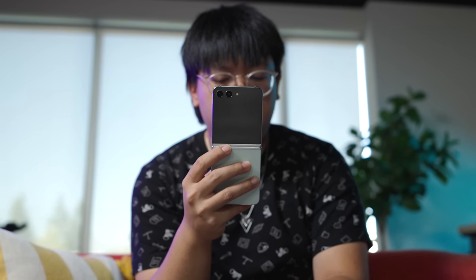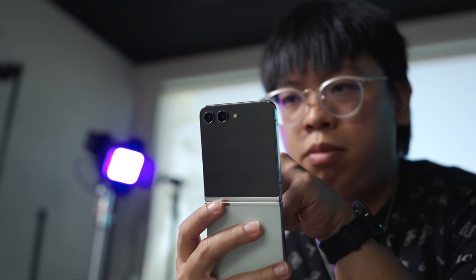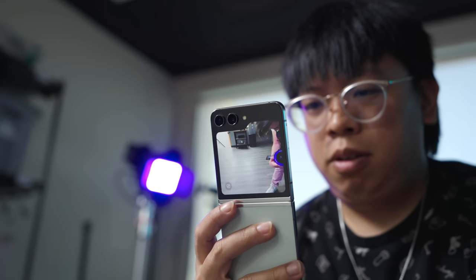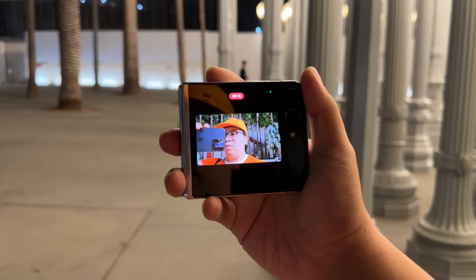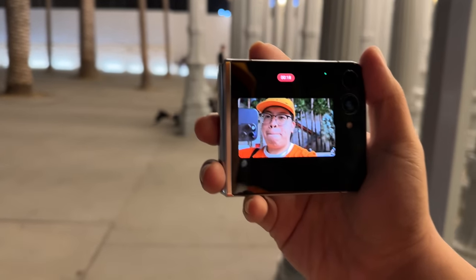In my own experience with foldables over the past couple of years, I haven't had any problems. The Flip 5 could also do with newer camera hardware and a larger battery for the price of admission. However, in my opinion, I think we're at a point with the Flip where the trade-offs are worth foregoing in the name of unique functionality. Not only have I had a lot of fun testing the Flip 5 over the past few weeks, but the fact that it's a proper flip phone does have practical benefits that change the way I go about certain tasks.